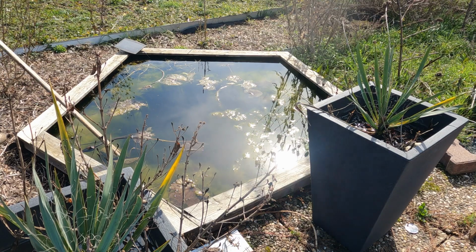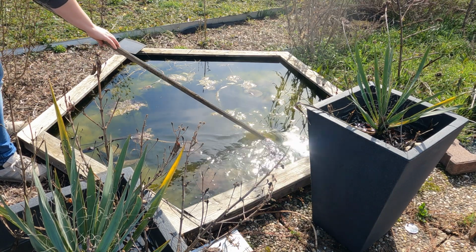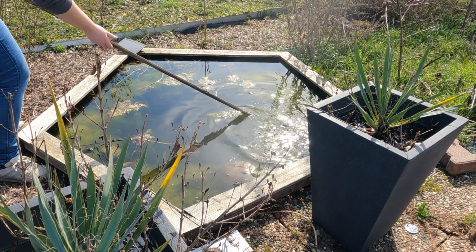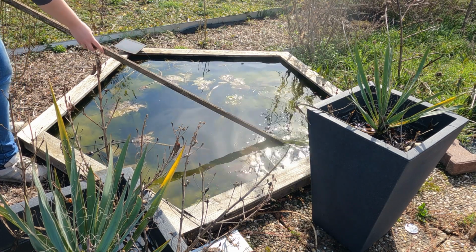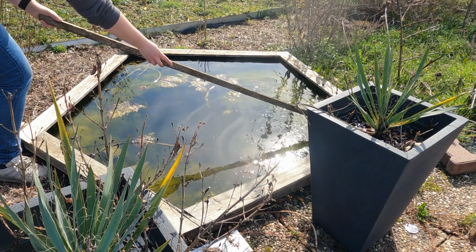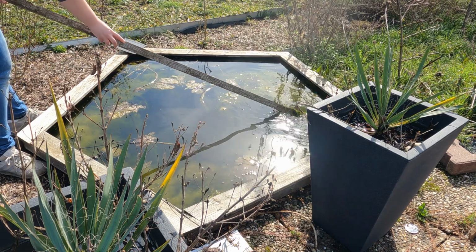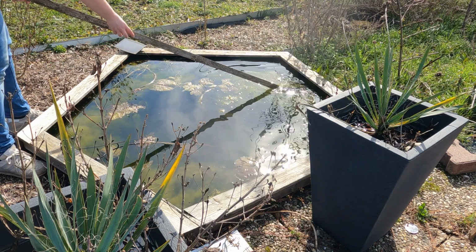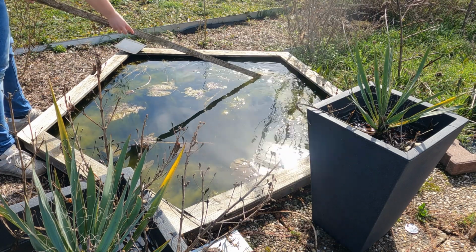After the bed was fixed, I went on to clean the pond because it had some string algae that were already done and sort of dying, and I had to clean it out. And also we did not manage to clean the pond before the winter set in because the weather was just so wet and we just weren't able to go to the garden.